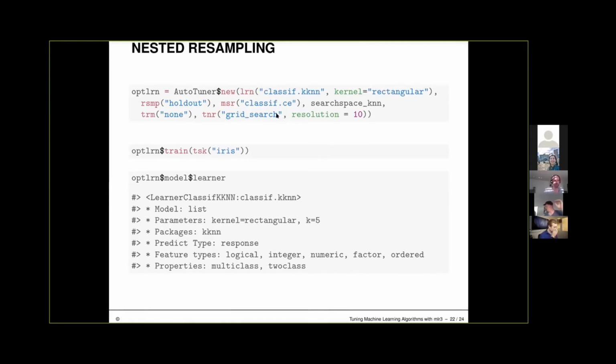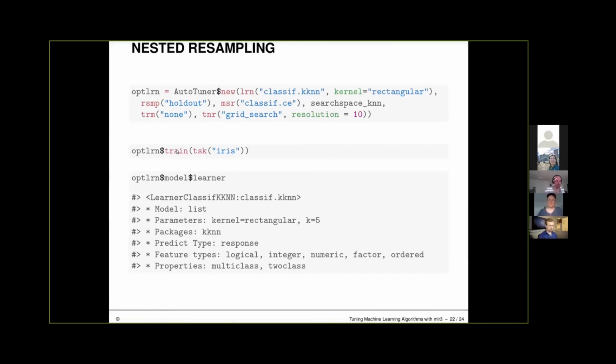All of this stuff you have seen before. From here to here, this basically defined the tuning instance. I guess this also needed the task. We can't pass this in here because this will create an abstract learning thing that can be trained on anything. And this here was the tuner. But all of these objects you have seen before, we just tie them all together in the autotuner. This autotuner is simply an mlr3 learning algorithm. It's completely connected to what Michael has shown you, so you can run every method that Michael has taught you on this thing.